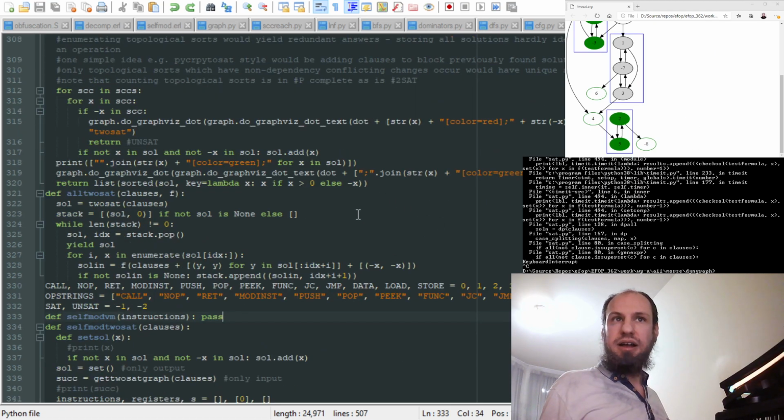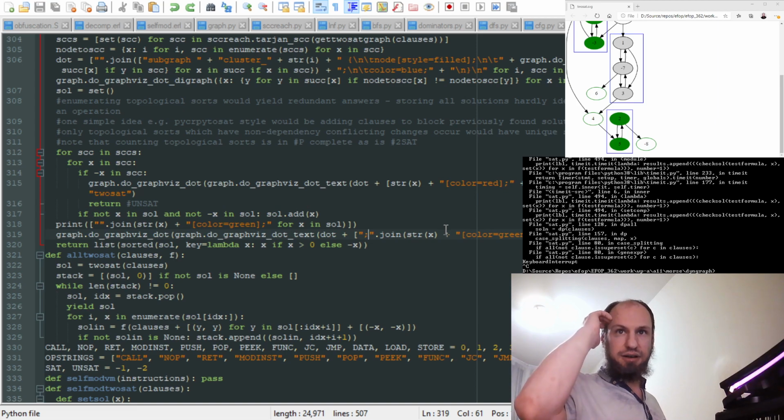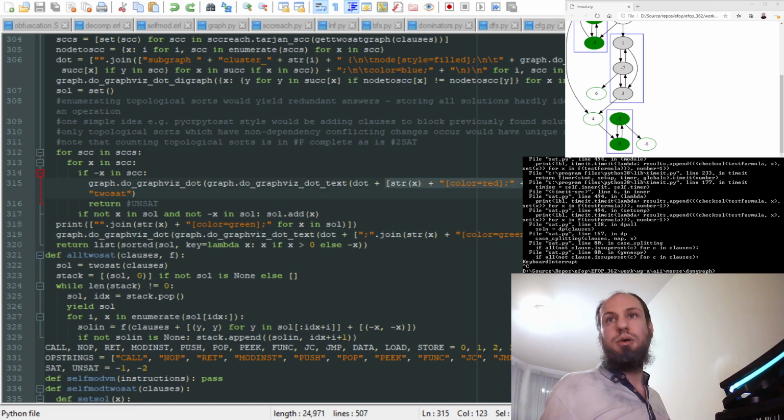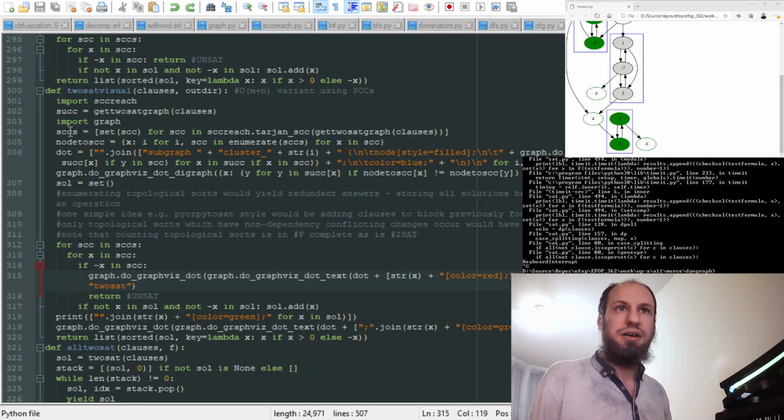And we know that the problem here is changing the color to green instead of shading gray. So gray means SCC, green means accepted in the formula. It's like an overriding dominant type of coloring. And yeah, the red, of course, we don't put all of them. And as I point out, it would probably be nicer to just say, okay, we should just go through and find all of the x and minus x in the same SCC and just do all of them here. In fact, that's very easy to do right now because we have this node to SCC structure.